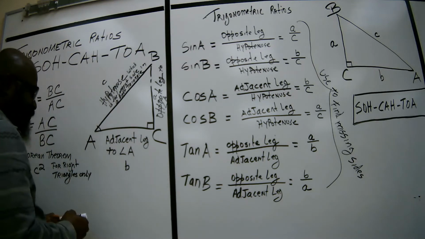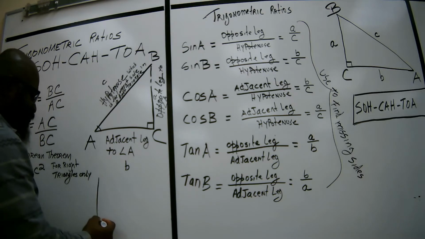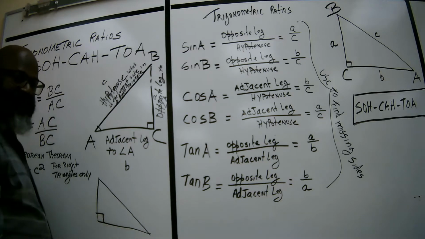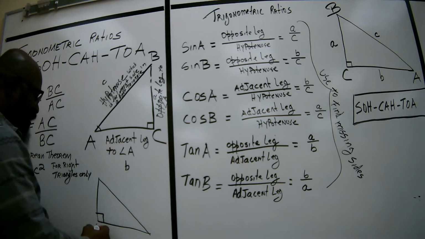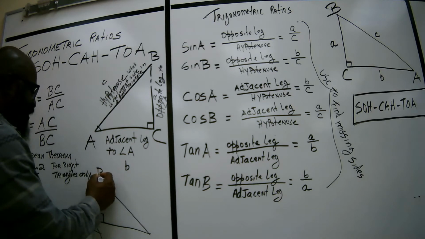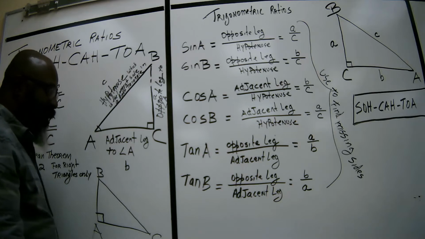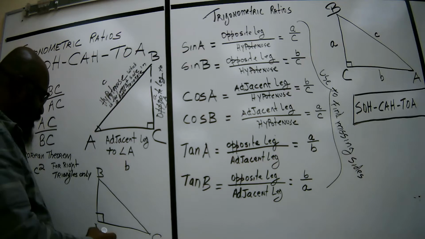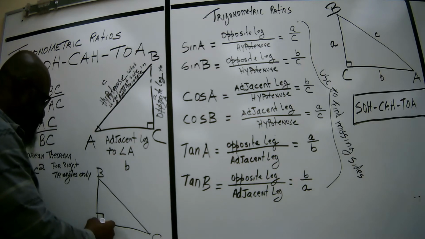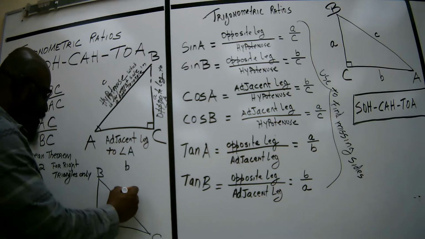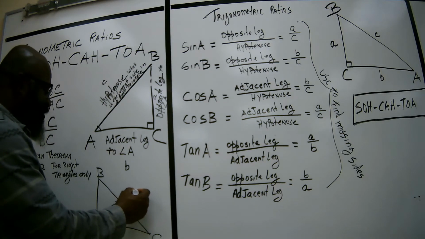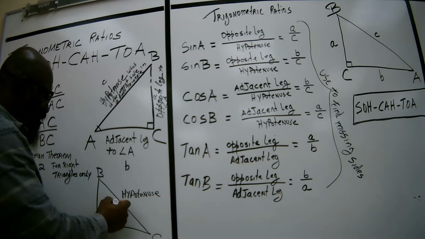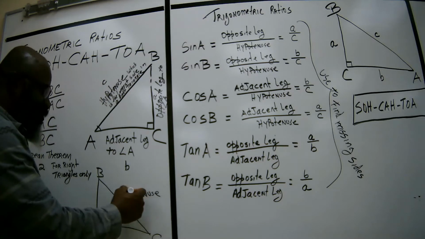So once again, this is my triangle, and it must be a right triangle in order to use the trig functions. And one thing, angle C does not have to be the right angle. It could be any angle. In this case, this is my right angle. If I look across from it, this will be the hypotenuse. Since there are no numbers, I cannot base it on which one is the longest. So the hypotenuse is always across the 90-degree angle, opposite to the 90 degrees.